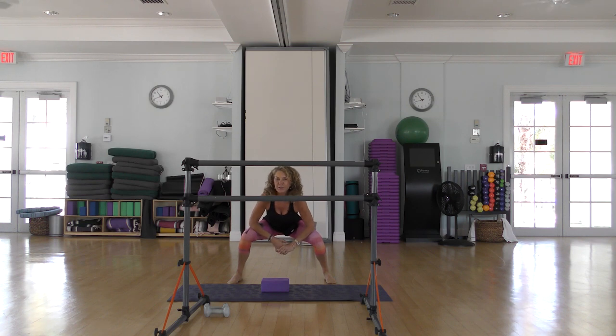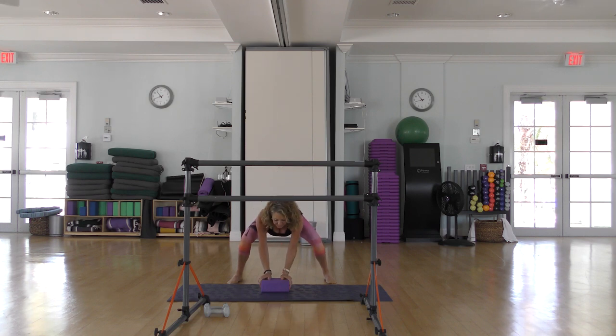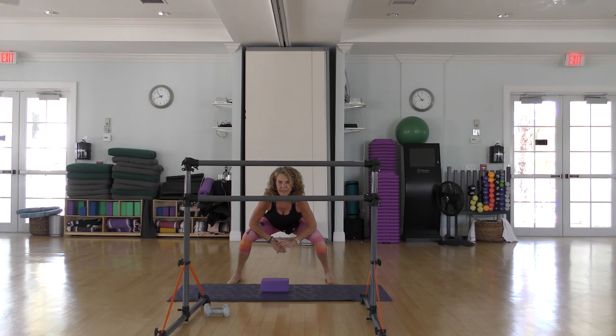Yes, we are holding and you are burning and you're looking at me like, how long do I have to stay? Keep going. All right, let's walk again. 10, 9, 8, 7, 6, 5, 4, 3, 2, elbows up and hold. You're in a sumo squat. Your booty is tight, your belly is tight. Breathing.